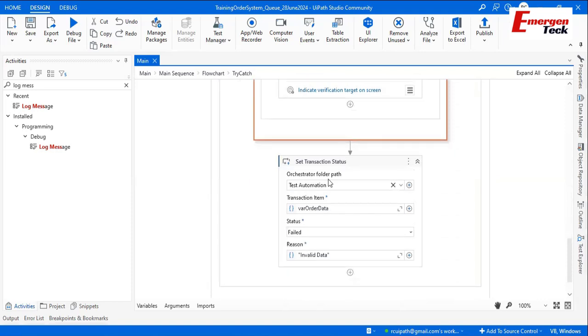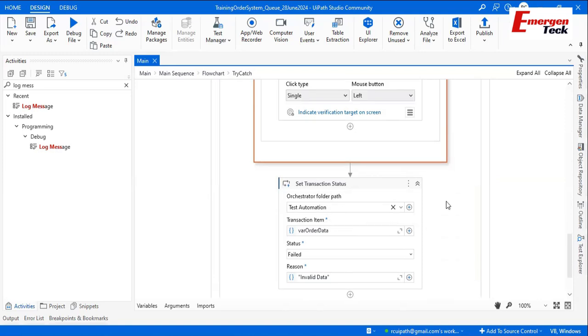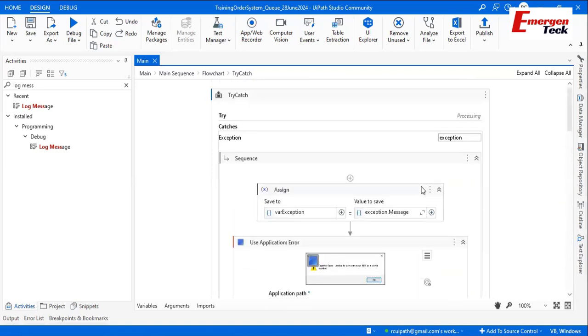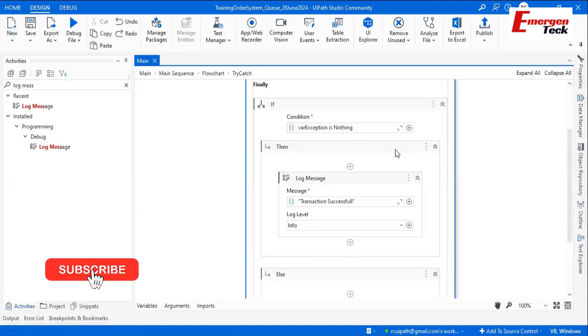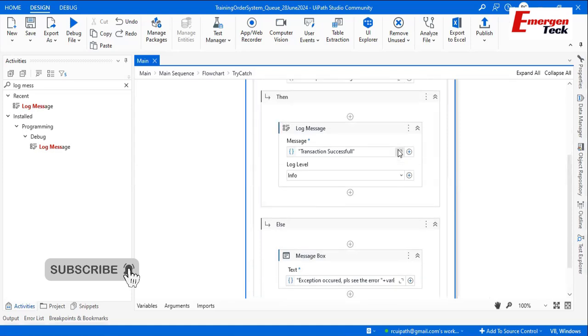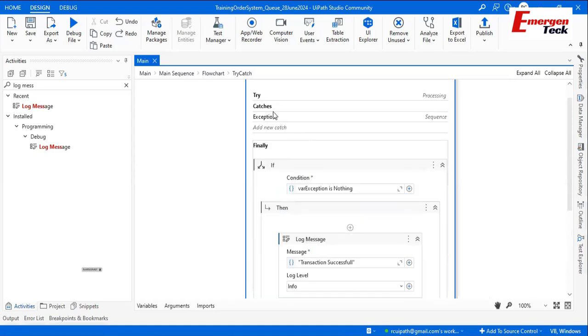At the same time, we have to set the transaction status as failed, and we are taking the exception into the variable. And once it is done, into the finally we are doing these steps. So please go ahead.